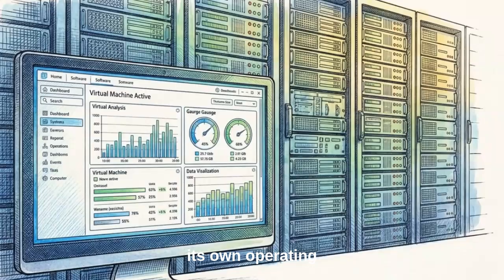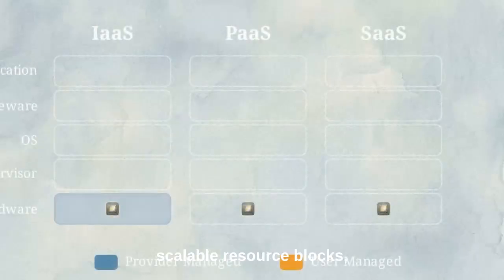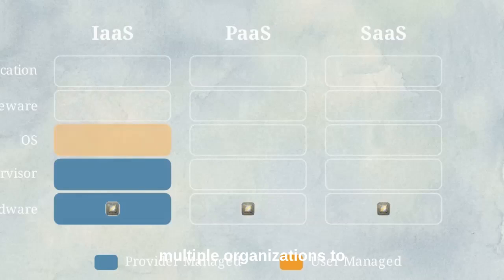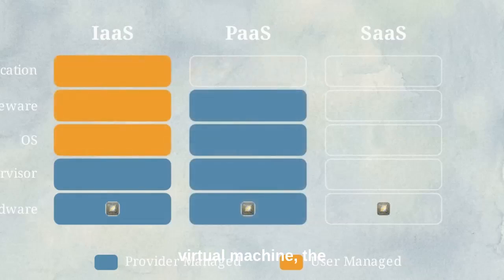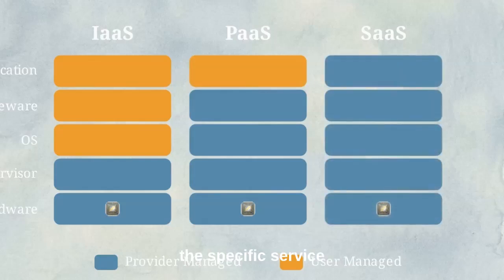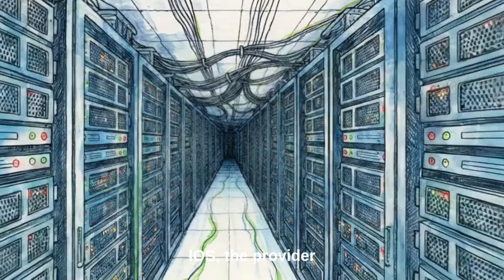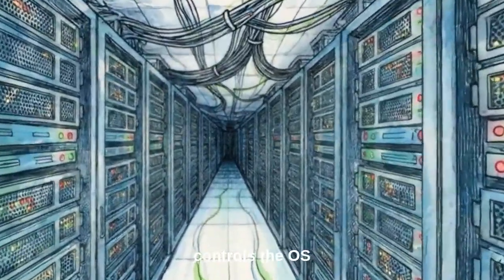Once the data reaches its virtual machine, the environment it interacts with is determined by the specific service model the client has purchased. In IaaS, the provider manages the hardware and hypervisor. The user controls the OS and apps. PaaS shifts this burden. The provider maintains the OS and middleware. With SaaS, the provider manages the entire stack, delivering a fully realized application. While the management responsibilities change depending on the model, the cloud always relies on the exact same physical infrastructure.